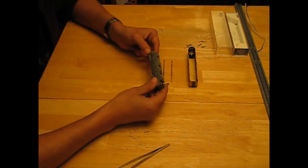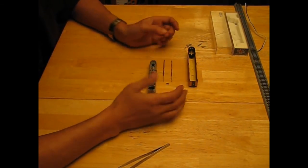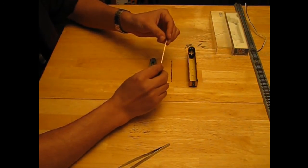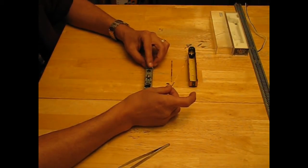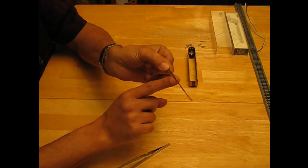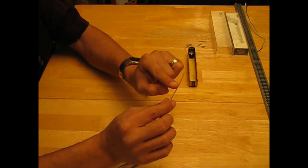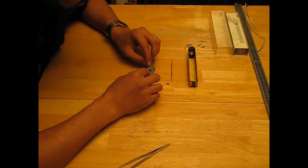Alright, so I've gone ahead and put the engine back together again, and now it is time to actually reinstall the electronics. Now, when you're putting in the copper strips that supply the power to the decoder, you want to make sure that you insulate the strip from the motor tabs. This way you can control the current. What I do is I wrap the Kapton tape right over here and I make sure that I wrap it over the outside edge, and then I cut it flush on the inside edge. You only need to insulate the outer edge because that's what's going to be hitting the motor tab itself. And then go ahead and install that.